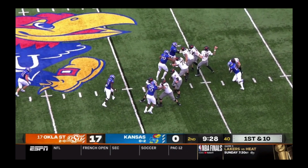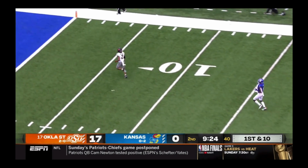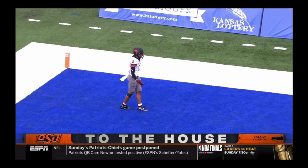And that just shows what Shane Ellenwood is, right? We constantly talk about the maturity, the poise, the understanding, and that's just what you see here. And he launches a perfect pass to Tylan Wallace, who makes a great catch, and that's a Tylan Wallace touchdown. Yeah, except he didn't jump up for a 50-50 ball for it.